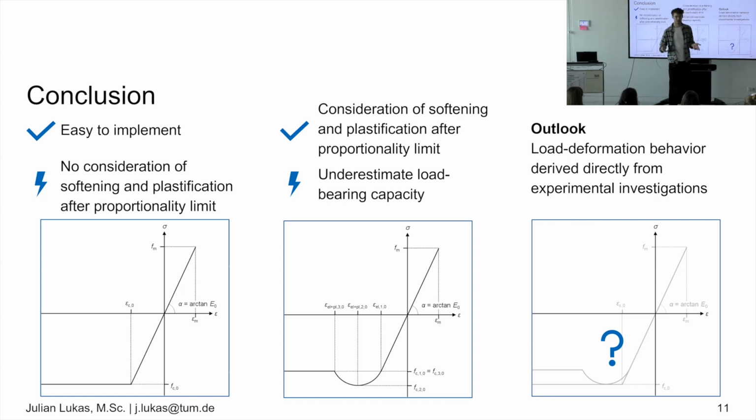Because in the literature, if you have pure bending, we also have a plastification, a really low plastification, but there are already some points where I can see that we need our own load deformation behavior, but that's hard to get on its own, because we can't look inside of a beam, we can't model the stress strain, or we can't get it just from looking at it, because we can only measure deformations.